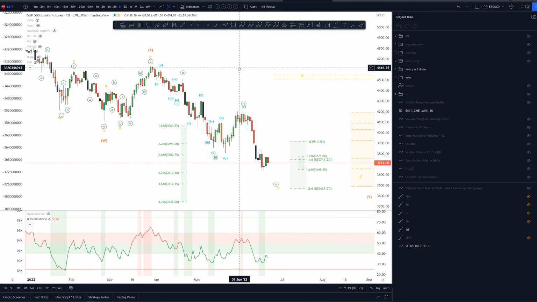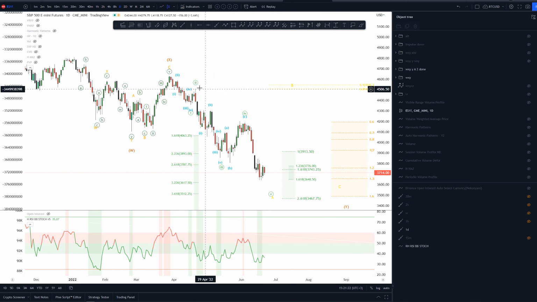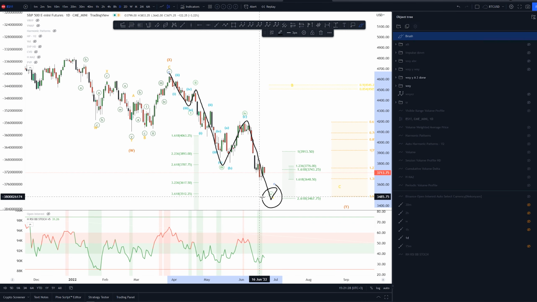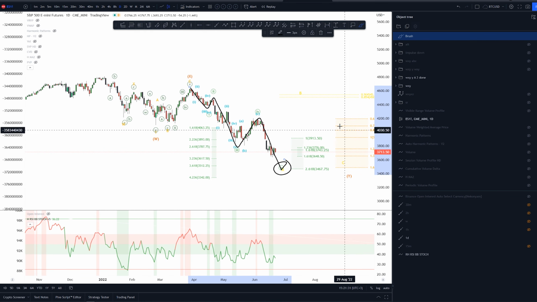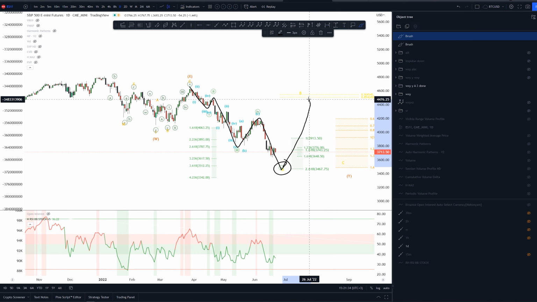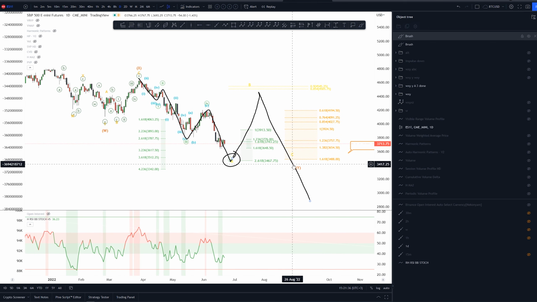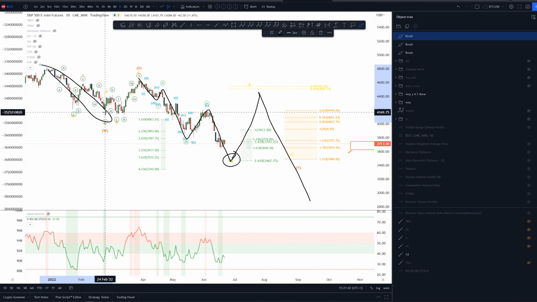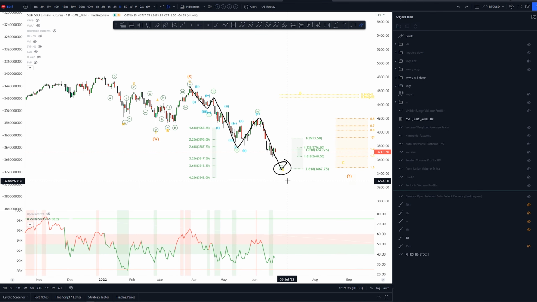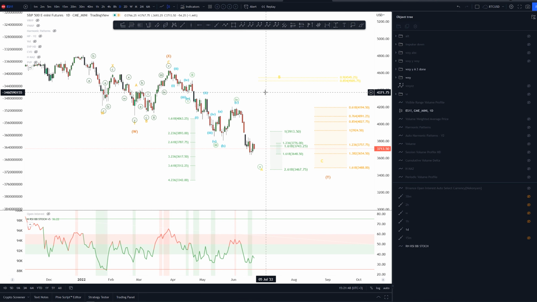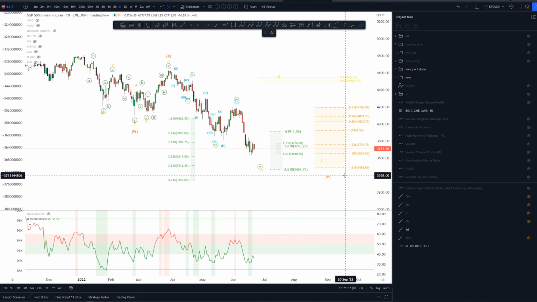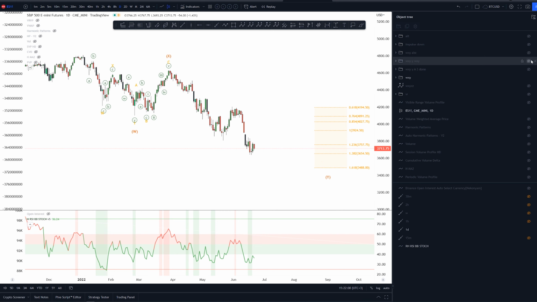Now for the next part here, we have a few different possibilities. One is saying that we have a 1, 2, 3, 4, 5 into an A wave only down here. At this point again, we would be looking for wave B to rise higher and then look for another wave to go downwards. Now the 1.618 extension of this first leg over here would invalidate this whole idea overall, as we don't want to see the wave Y go beyond that 1.618 extension. And that is around $3,488. So this is a very unlikely scenario for me.